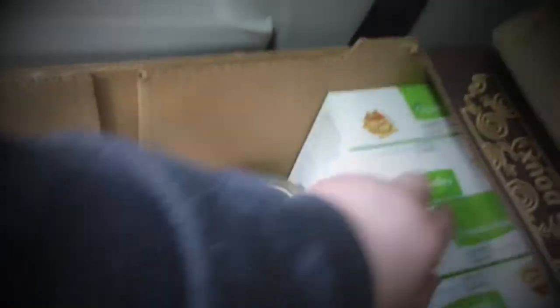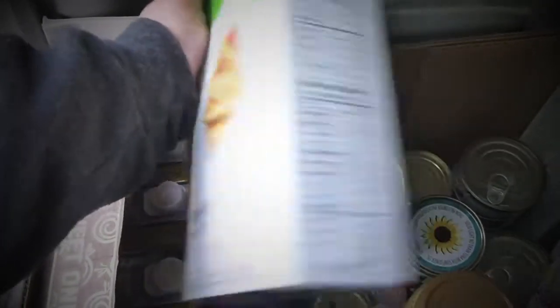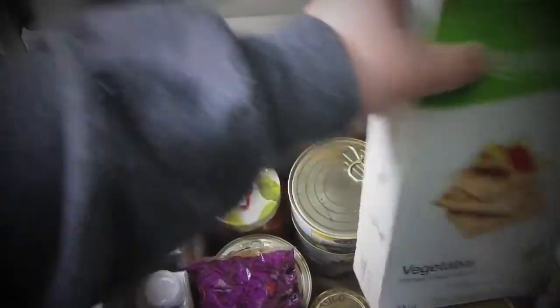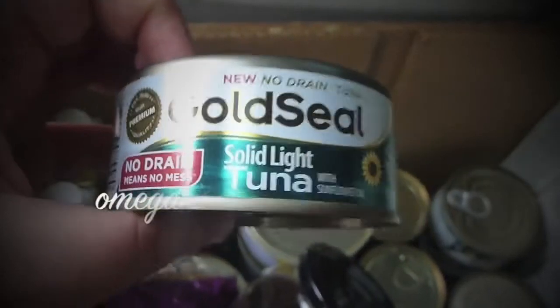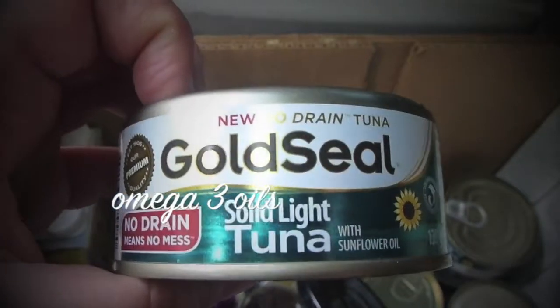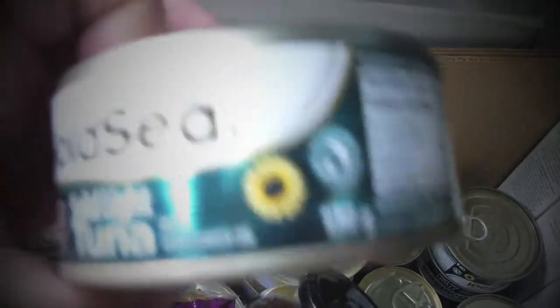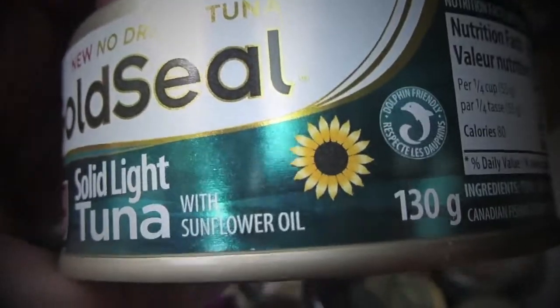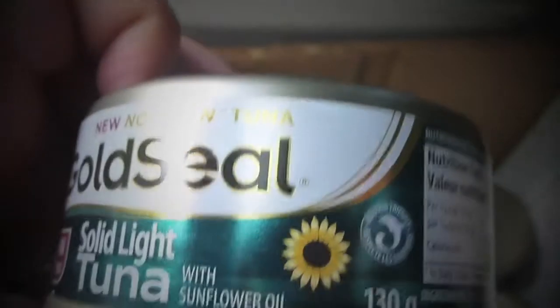Of course with all those dips I love crackers. The crackers I usually take are these organic crackers with a vegetable flavor — try to find something really nice, non-GMO, without a lot of ingredients. I always take a lot of tuna — light tuna packed in oil — because the good oils are best preserved in oil and not in water. If you buy tuna, try to buy it in oil, and try to buy it in sunflower oil and not in canola or soybean oil — they are highly genetically modified crops.